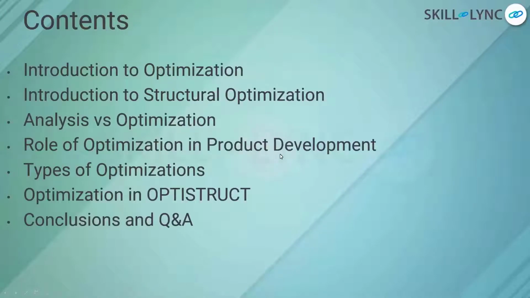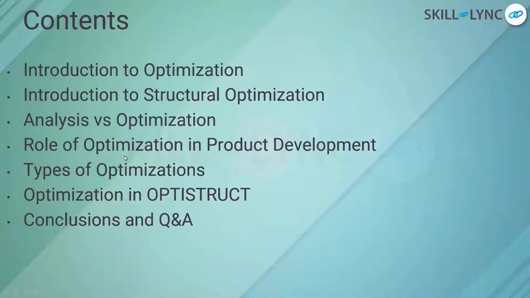So here are the contents of this presentation. First, I'm going to give you an introduction to general optimization with a very simple example. We are also going to get into the introduction to structural optimization: what is optimization from a structural point of view. Then I will go into the difference between analysis and optimization, because many people are aware of analysis approaches, whether finite element or classical hand calculation. I'll highlight the differences between the two, again taking a simple example.